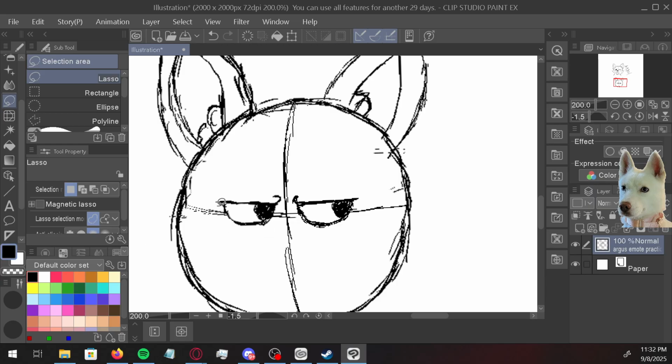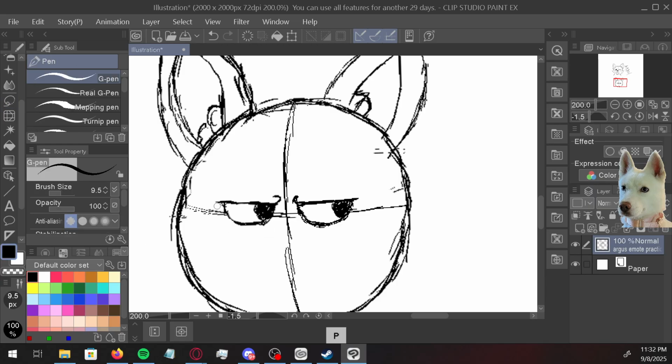That's good. Okay, so there's his angry eyes, and then closer to his left nose is his... So it's not exact. You know what? Let's just do a triangle real quick. And then we'll just round it out.